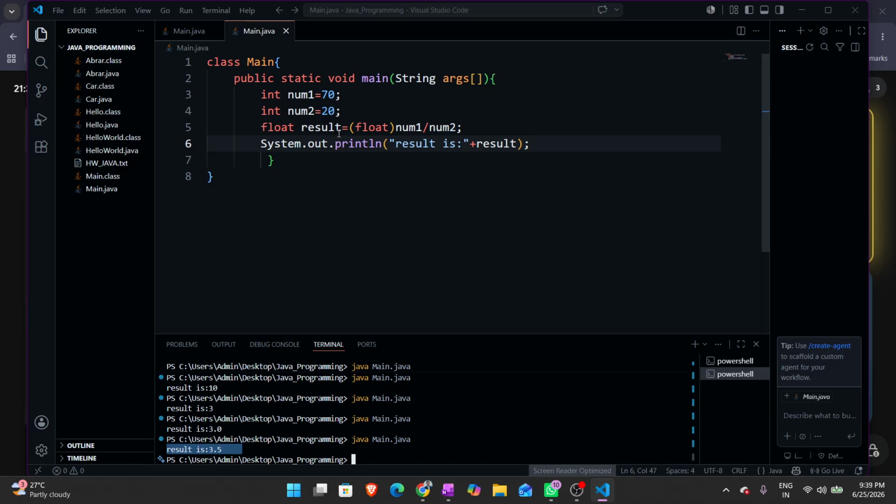If you want the answer in floating point, we have to mention the float data type. Why did it not work the previous time? What was the issue? Previous time we had not declared the variable separately. So when we write float directly here, it will give the point value, but not the exact answer. Can you write that again? Remove that one. Float result is equal to, without declaring like you did earlier.